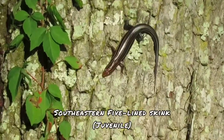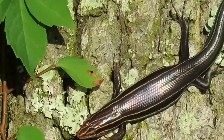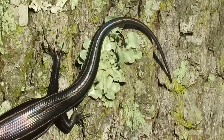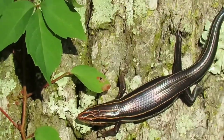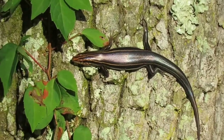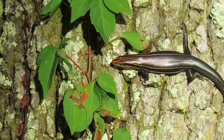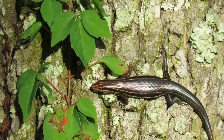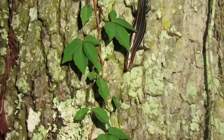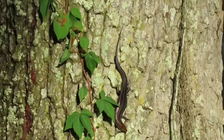That's a southeastern five-lined skink — a very common lizard that I have not been able to show on the channel very often because I can never catch them. It may be hard to see, but I believe part of its tail is blue. When they're a bit younger, the entire tail is blue, which attracts predators to go after their tail — so if they lose their tail, they can just grow it back. As they get older, their head will turn bright red and the rest of their body becomes a dull brown. I wish I could catch them for you guys. This one doesn't know I'm here though, so maybe I'll get a chance to grab one.